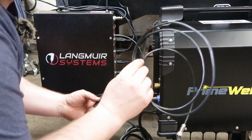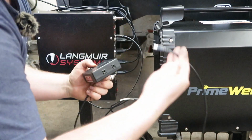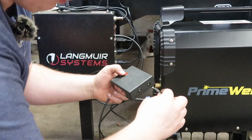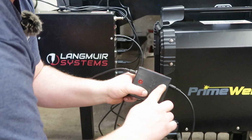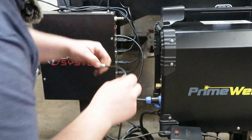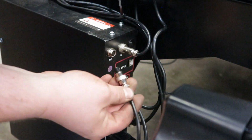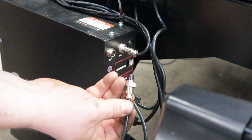The last lead that should be in our torch height controller, it's got this little 2-pin connector on it here and a barrel connector on the other end, and we're going to plug that in to the output on our DVI port for the torch height controller. And then this guy also gets plugged into our control box right into the outlet that is marked THC for torch height controller.